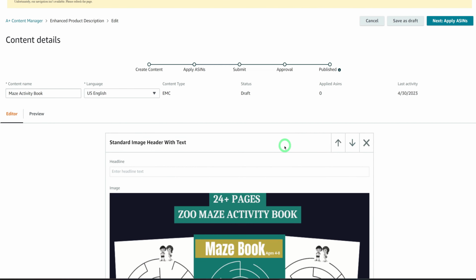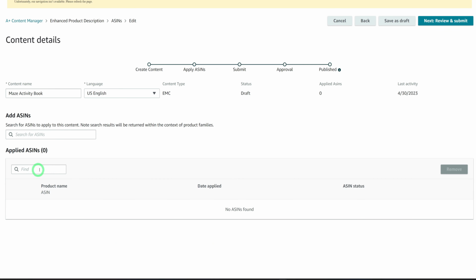Okay, so once you are ready and you feel this is okay, the next thing will be apply ASINs. This ASIN is the number assigned to your book when it's already live. So we won't have any now. There will be nothing to apply. So once we click on next, we could search for the ASIN number and apply it to the book. Then you click on submit and wait. I think it took mine like 8 days or so. It takes quite a while to be approved and published, and once it's approved you should get an email from Amazon. But of course, once your book is live, you could start making sales while this is being approved.